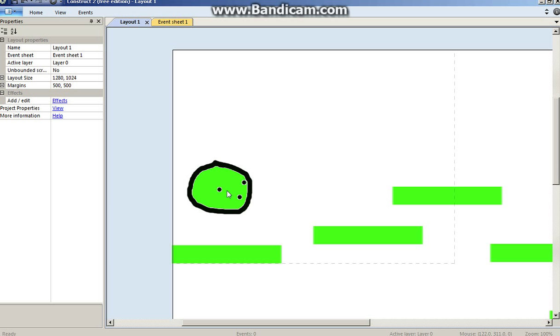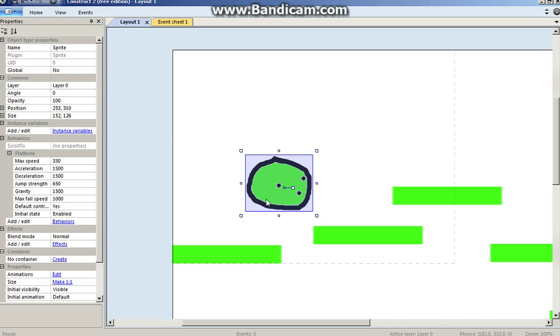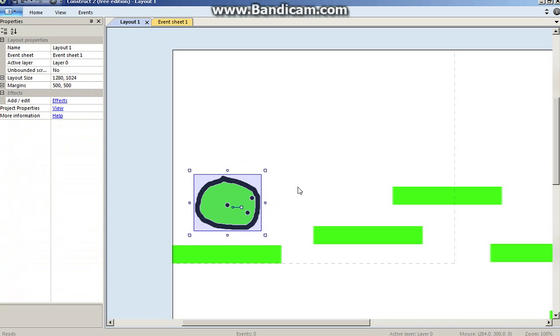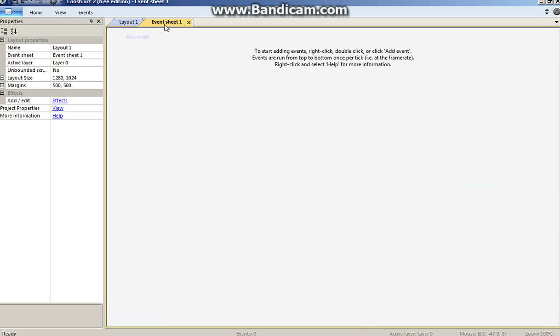If you want to make your character turn around and face the other direction while you're walking to the left, instead of just backing up, this is what you do, because this is also a basic movement. This is when we're going to start using Events, because Events are extremely easy. So you want to add an event by clicking that button right there. You're going to click Sprite. I mean, no, my bad.